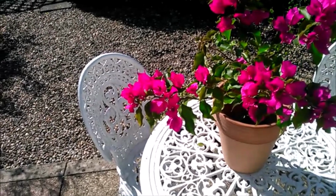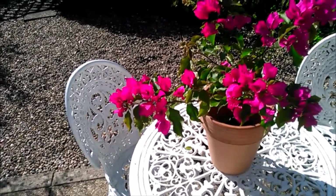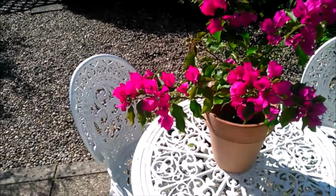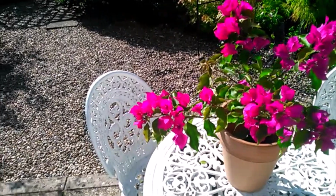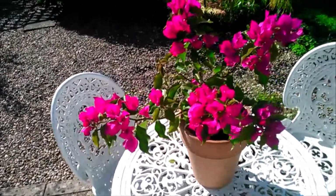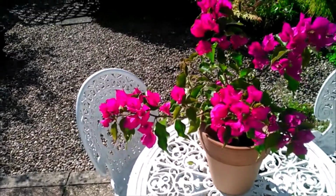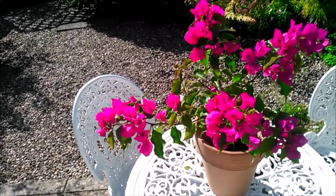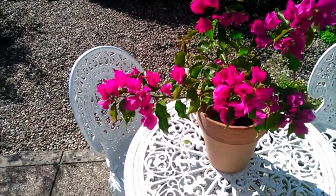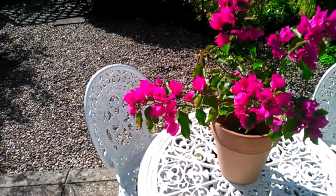So anyway, she hasn't lost any bracts or leaves this morning, so that worked. But it got low this morning. It was about 2 or 3 degrees in the greenhouse, and they don't like to be below about 10, I don't think, which is impossible here, isn't it? So okay in the house. But she won't like living in the house when she's flowering because there's not enough light. The light's too low. So really, they're not ideal, are they?